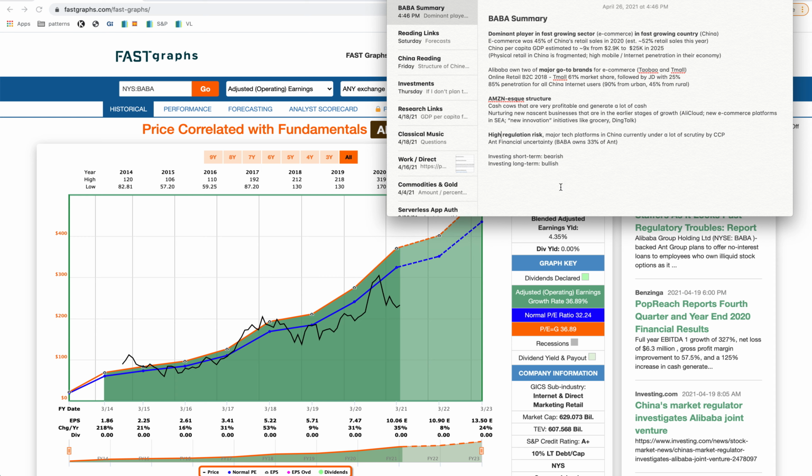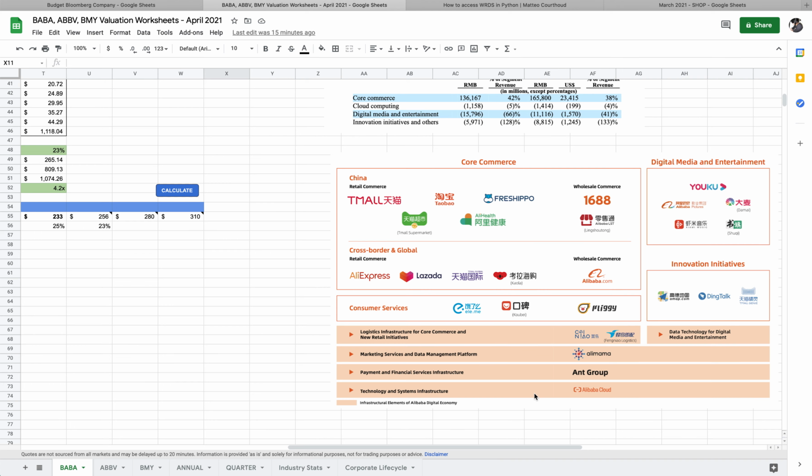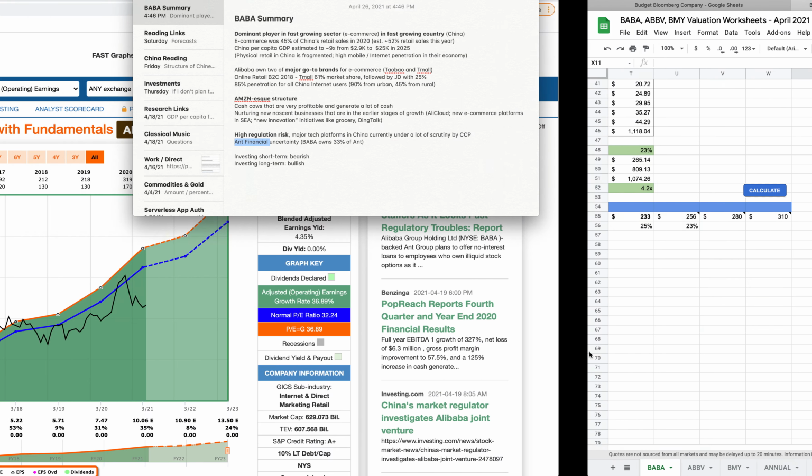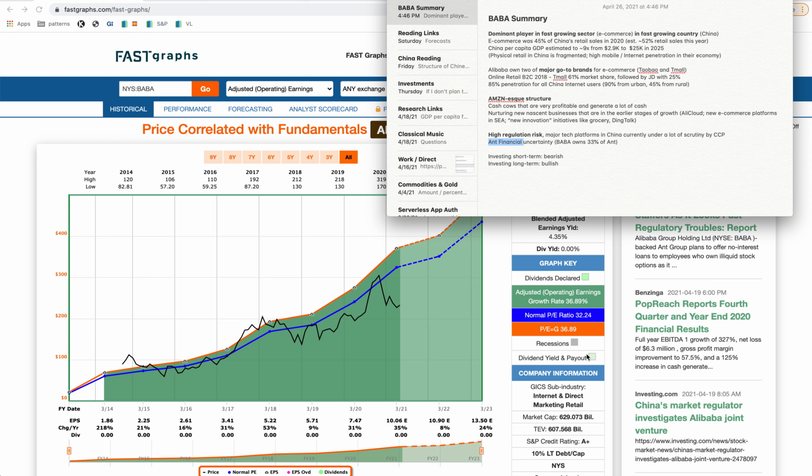the fact that there's been a lot more scrutiny from the government. Some people would say there is a pretty high risk of more regulation and different laws being put in place that will affect profitability. You're seeing it especially centered around Ant Financial, the payments group that Alibaba owns 33% of. Ant Financial specifically was supposed to IPO last year. They got forced to pause that as they're being forced to take into account all these new regulations. So that's a big uncertainty.